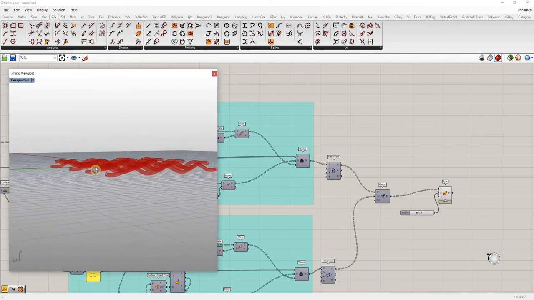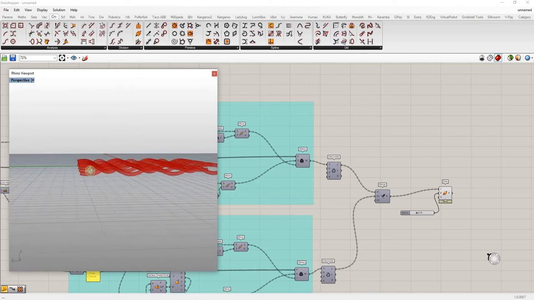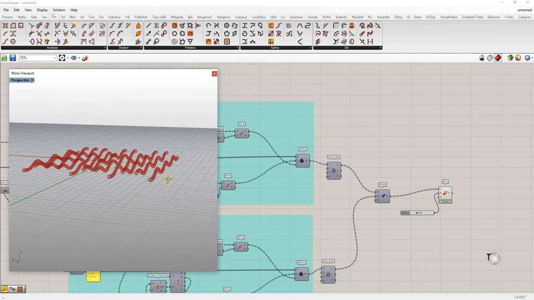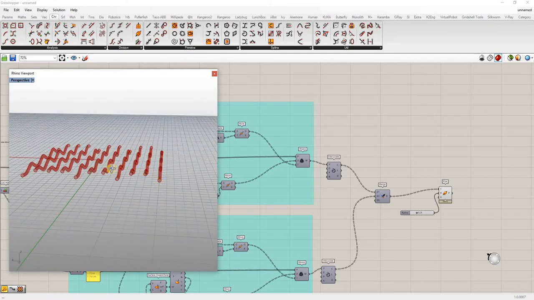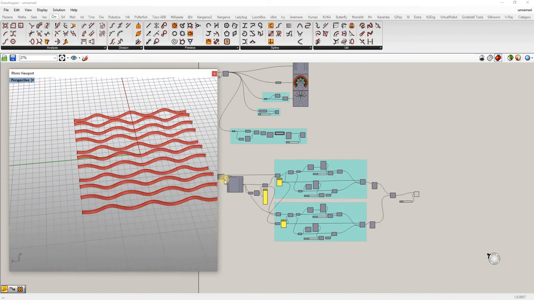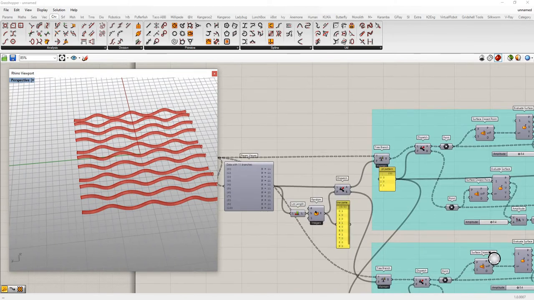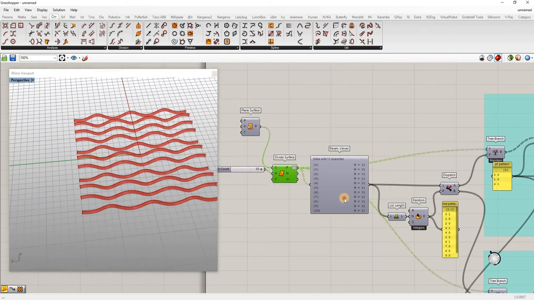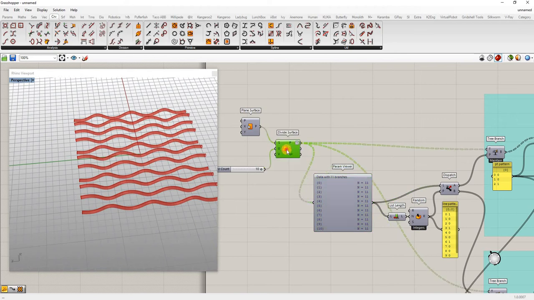Okay, so we have some sort of weaving pattern that's starting to do things that way. Now, how do we get the other side, the side that crosses back and forth? We have to go a step back. So we have all the points arranged in that order. Let's get all the points arranged in the opposite order.